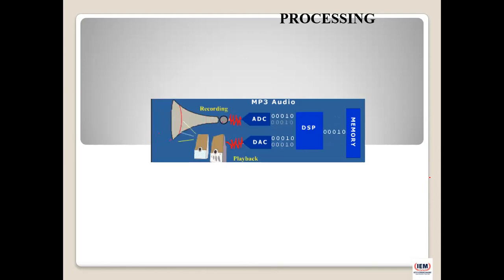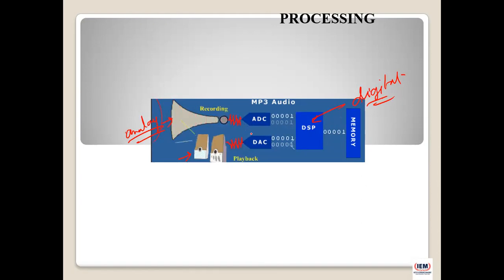Here you find one speaker, and one microphone which records your voice. And naturally, you know, this part is analog, but your DSP processor is again digital. So this is the basic circuit. I am not discussing a lot about the internal circuit. Whenever we discuss the DSP processor, at that time we will discuss it in detail.